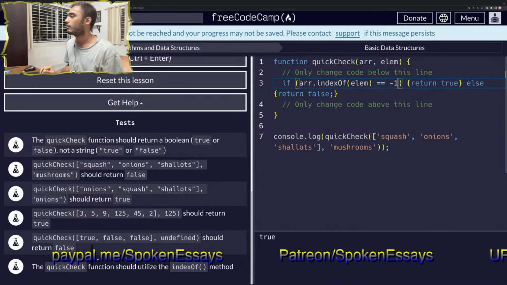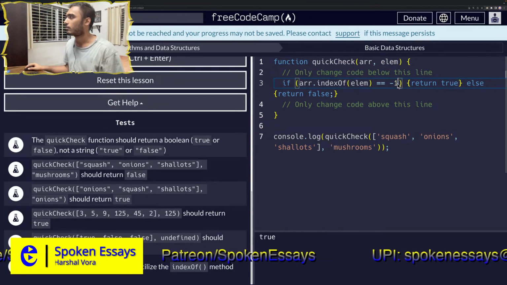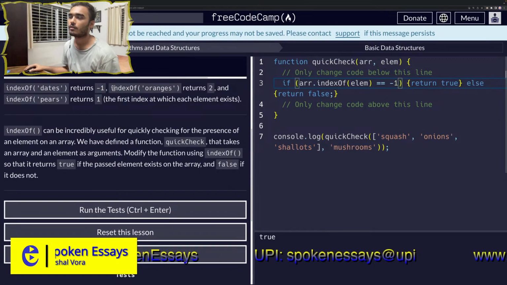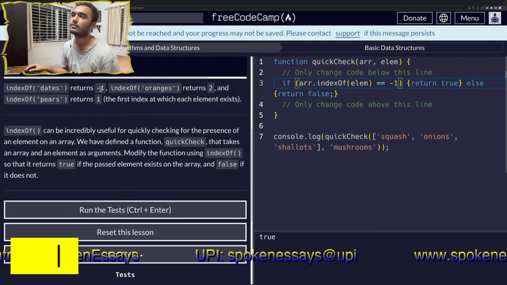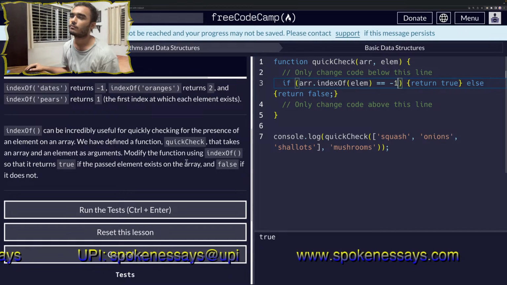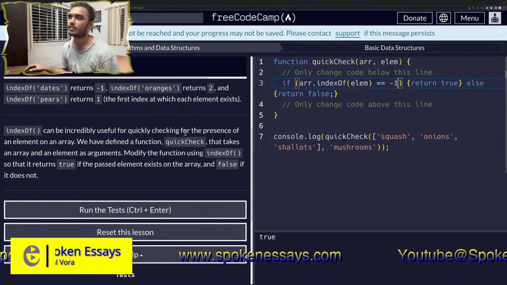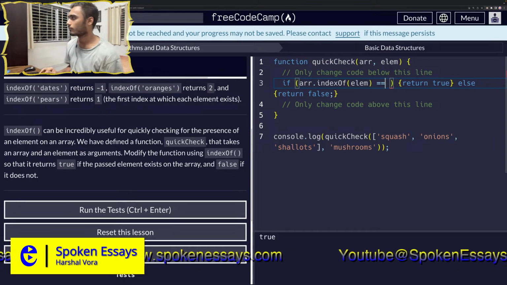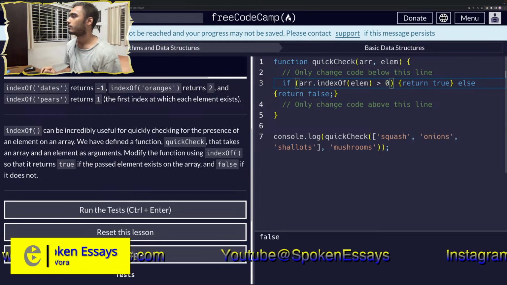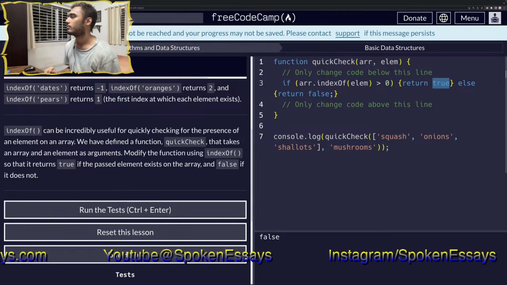Oh yes, we can do something else too. -1, 0, what is it? Wait a second. If it's greater than 0, then you return true. Oh, but it's not greater than 0, so you return false.